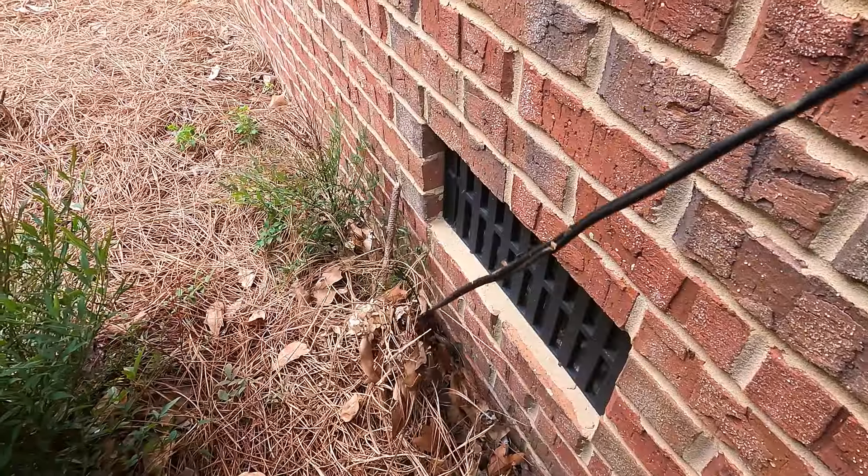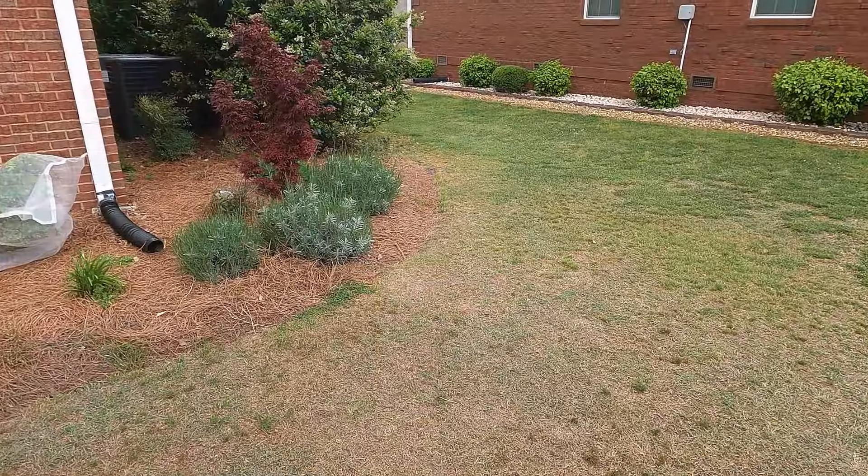As we lay our wire down, be mindful not to have it going across the turf. I like to be really discreet — run it in flower beds as much as possible. When you reach the turf, about 18 inches from where the turf and flower bed meet, use a flat spade shovel to dig a small trench about three inches deep going across to the next bed. That way the wire isn't on the turf — you won't hit it with mowers and kids won't trip over it. When you can, hide your wires: direct burial into the ground, or rake back your mulch in a flower bed, put the wire down, and cover it back up.